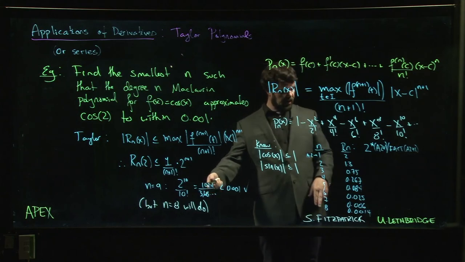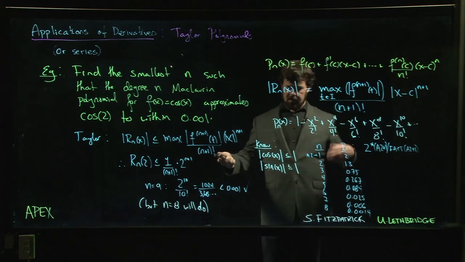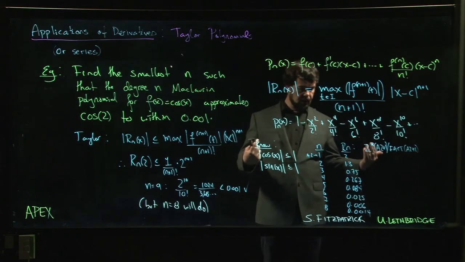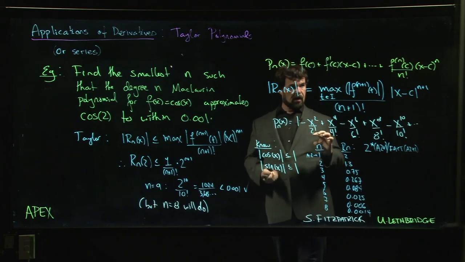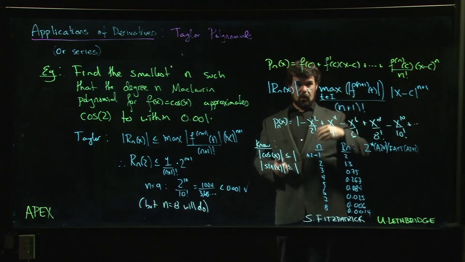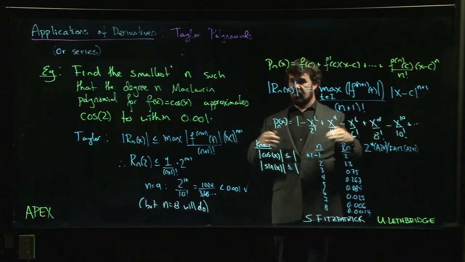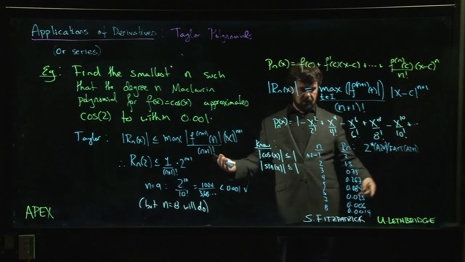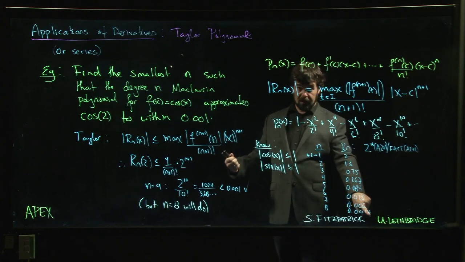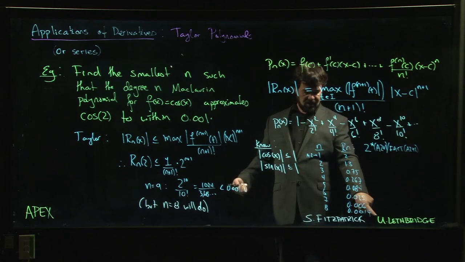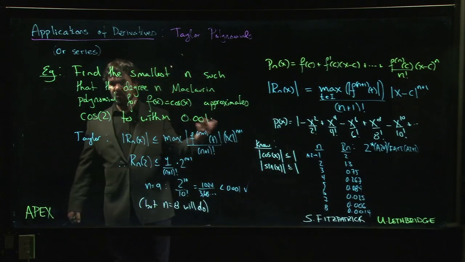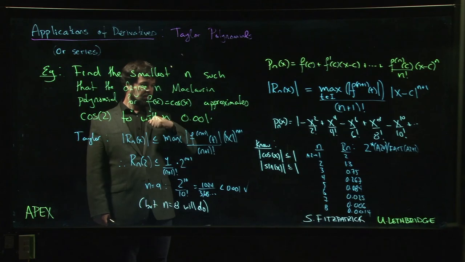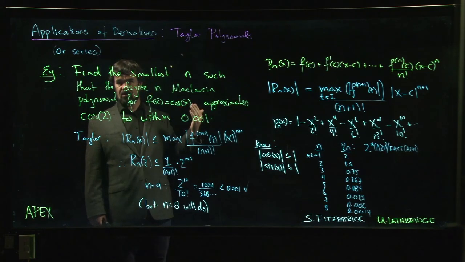And then maybe you're concerned. You're like, hey, but this number was too big. How can we get this much smaller number for n equals 9 than we have here, but they're the same polynomial? Shouldn't the error be the same? And of course the error is the same, because remember we don't know this value precisely. We're always just going for the worst case scenario. These numbers here are bigger than the actual error, so typically once you get something that's close to the error you're looking for, because you're overestimating, you're probably already good at n equals 8, but sometimes you add one more term just to be safe.